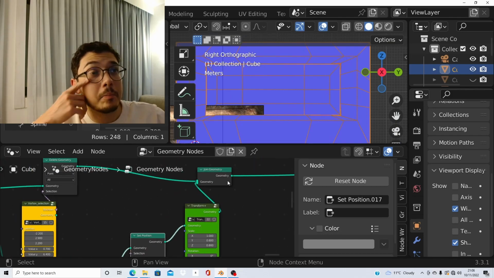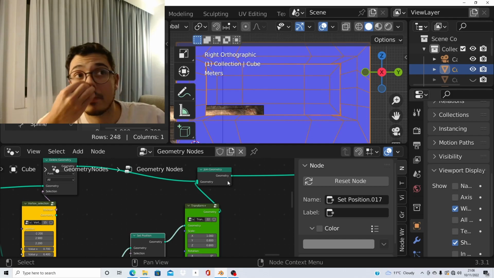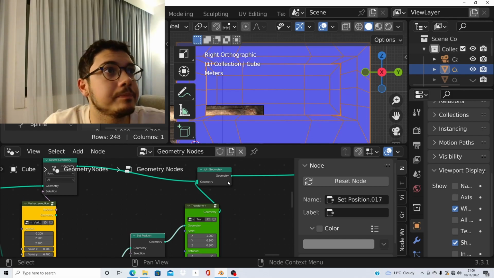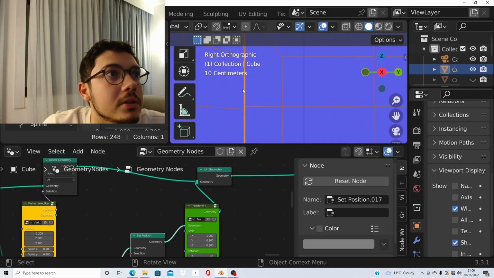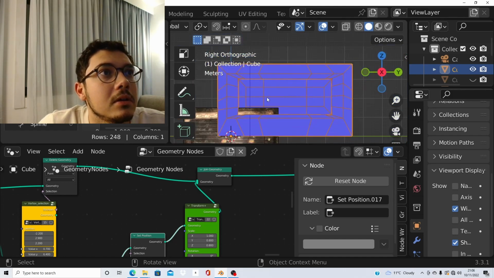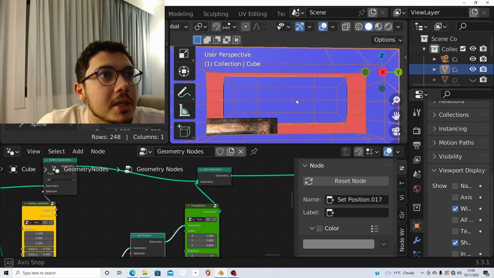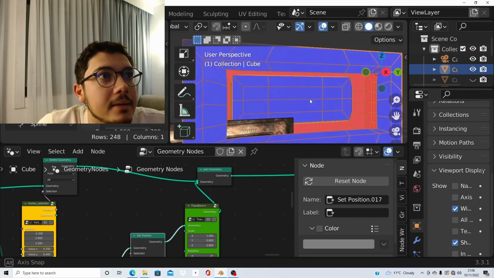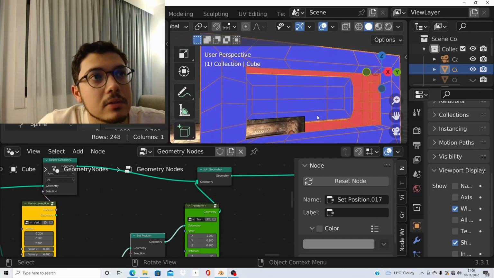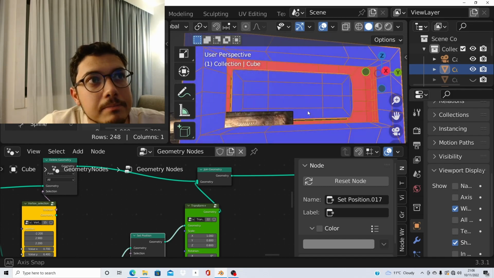Okay, now what else? What else? So now we can go to our perspective view again, and I'll extrude this towards our back face here.